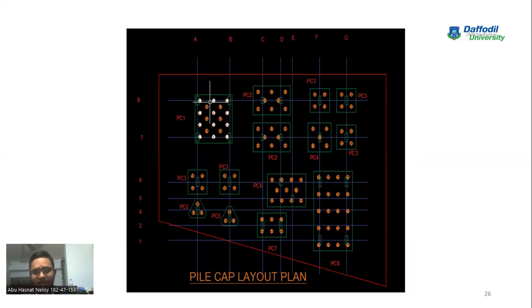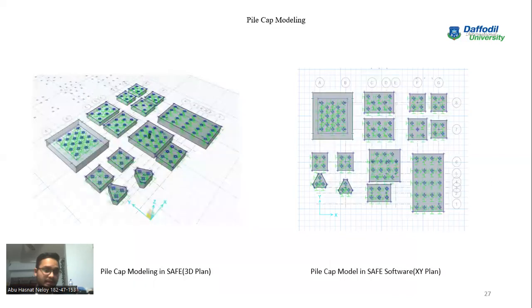This pile cap layout is done through AutoCAD software. Here the pile cap detailing, so pile cap analysis and design is done through SAFE software. SAFE is mainly a structural analysis and design software. So I used SAFE software for analysis and design of foundation. Here the 3D model of foundation.